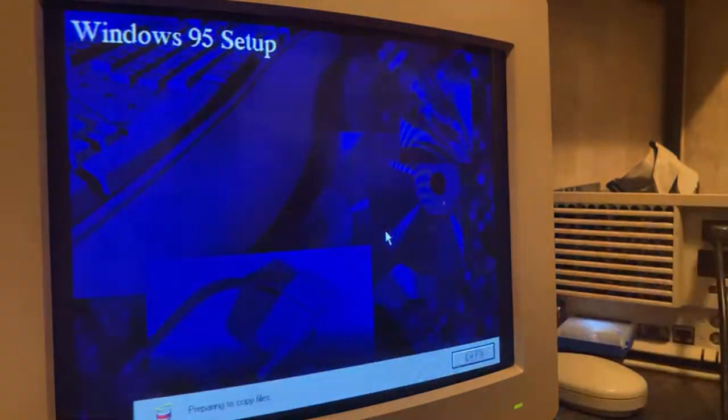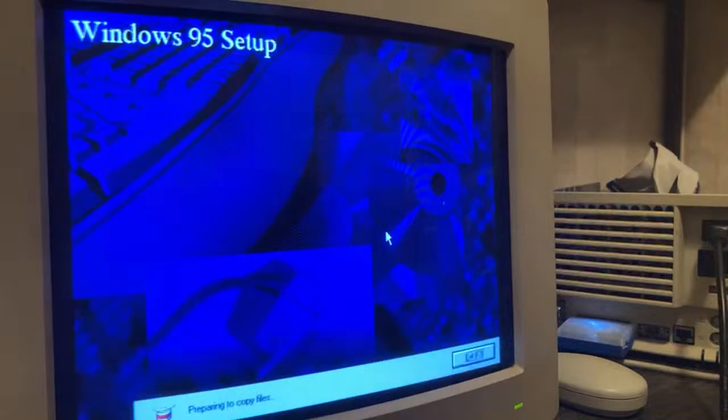Wow, I'm kind of surprised it's letting me do this. Usually these OEM CDs say, you know, there's already an operating system on here because it does have DOS 6.22, and to format the disk and install with nothing on it. But it's willing to do it.